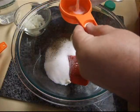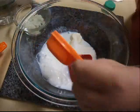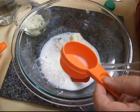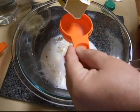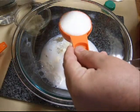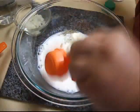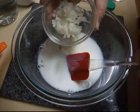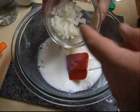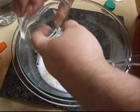I'm going to add in 1/4 cup of milk, like so. I'm going to add in 1/4 cup of buttermilk, like so. I'm going to add 2 tablespoons of finely chopped onion, minced onion if you will.